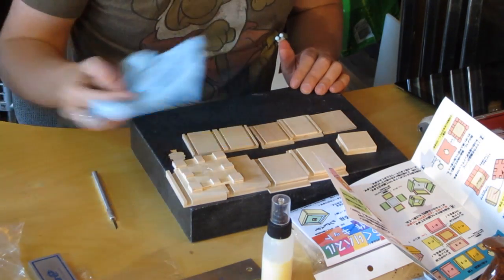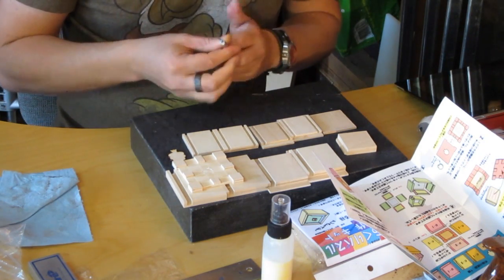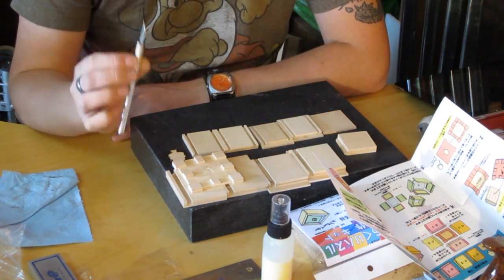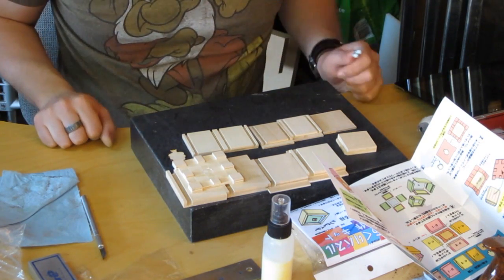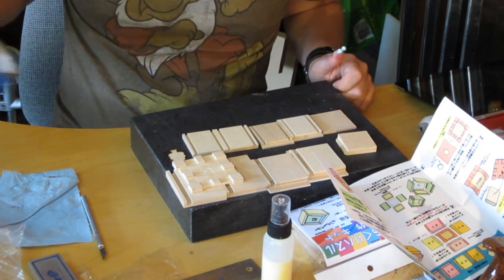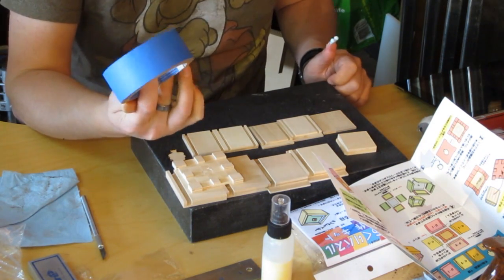I always tend to have a cloth nearby for wiping up glue or anything like that, and I tend to have an X-Acto knife again for just taking off any glue squeeze out. So that's pretty much my tools. That's about all I'm going to need. The only other thing I have is blue tape. This is Scotch blue tape, painter's tape.